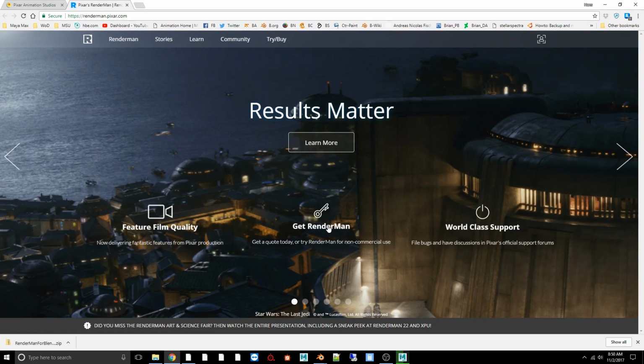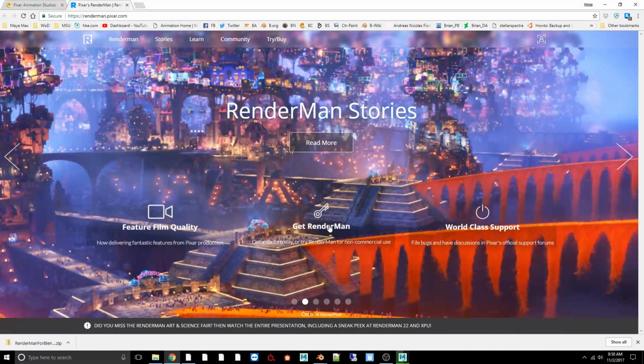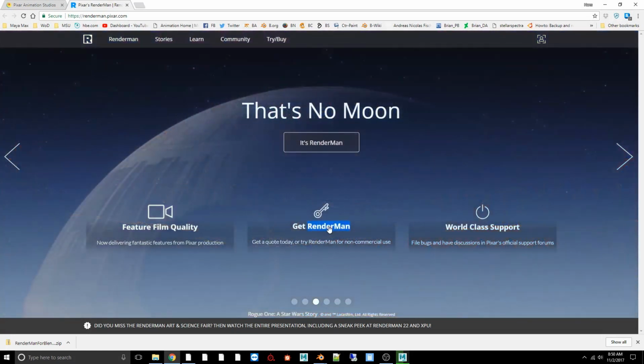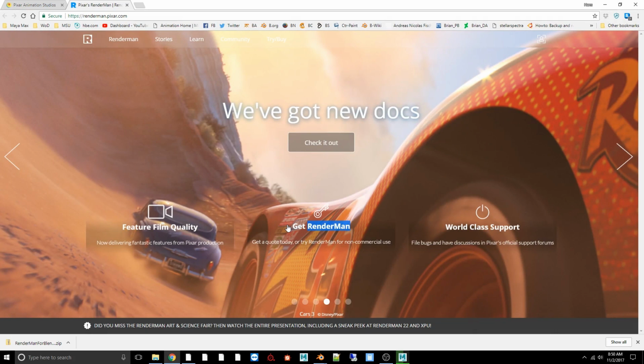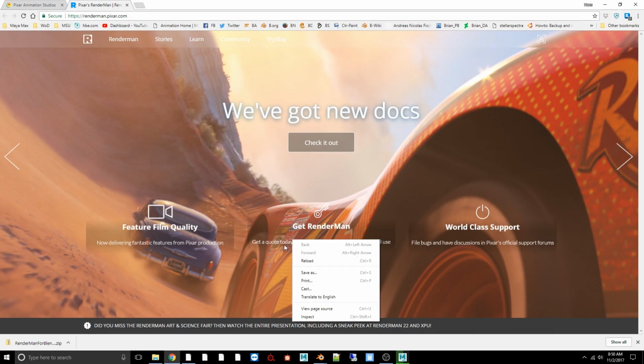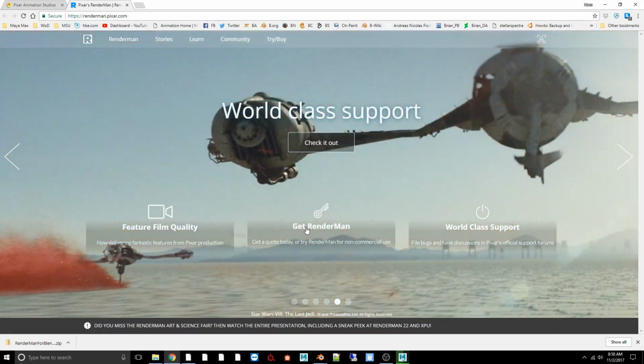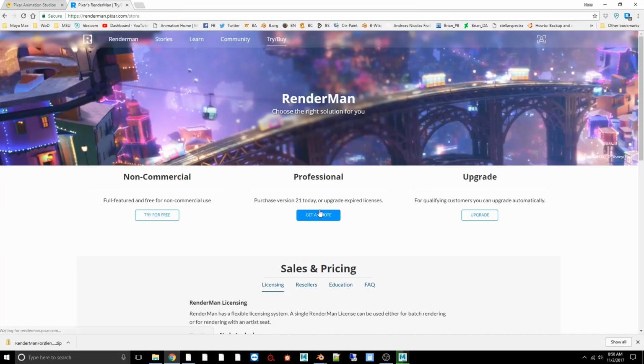Once you get to this page, click Get Renderman, and sometimes this link sticks a little bit. Come on. Ah, there we go.